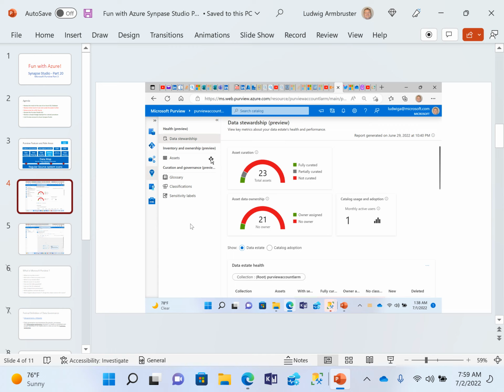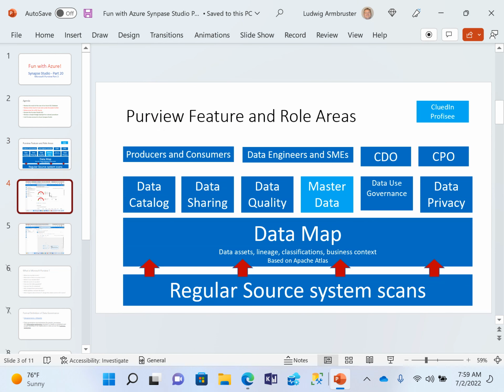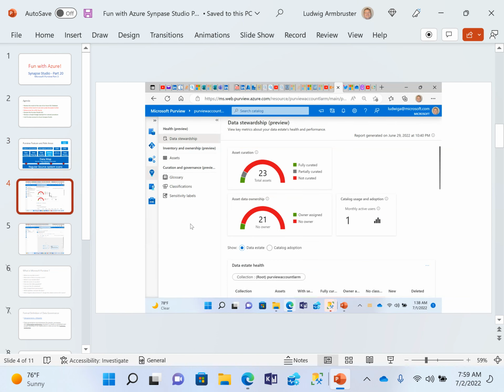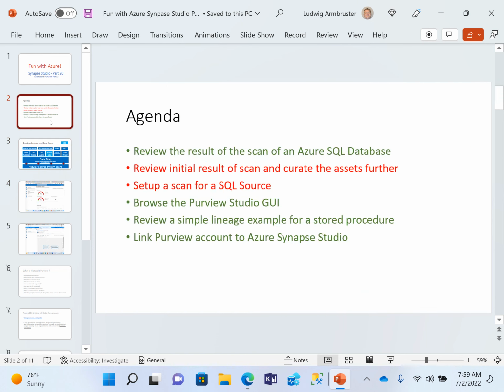This is the location within the Purview Studio GUI where you can get information on what is curated, what is partially curated, and what is not curated. If you have your data estate scanned initially, there are going to be a lot of items that are not curated, because Purview doesn't know the owners of your data assets. This is where the role of a data steward comes in and helps Purview make those decisions.